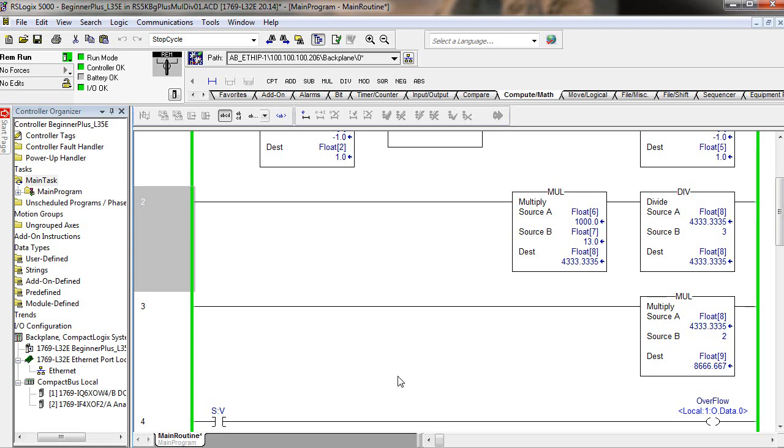See? So this is just something to be strongly aware of when you're working with math operations. And keep in mind, if somebody was making changes to someone else's program and didn't understand the relationship between the order that this is scanned and processed in and what you're looking at here, because float 8 is 13,000 for an instant, then an instant later is 4,333.3335. So you can see that the results are not the same over here based on which order these are scanned in. I think we've spanked that enough. That's it for multiply and divide.